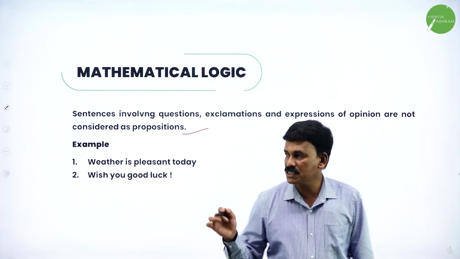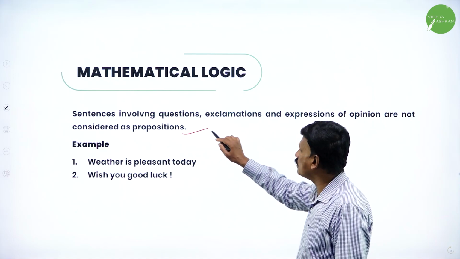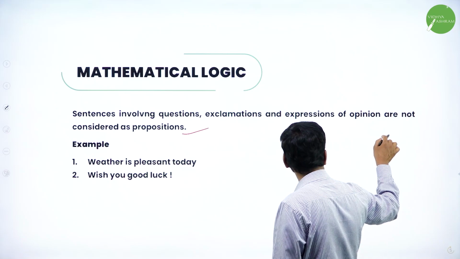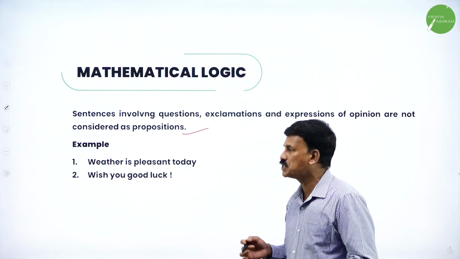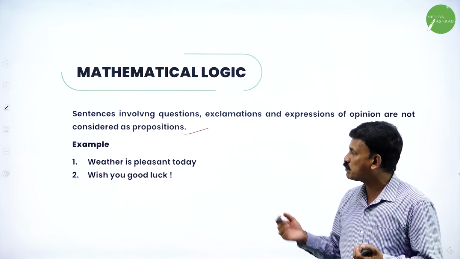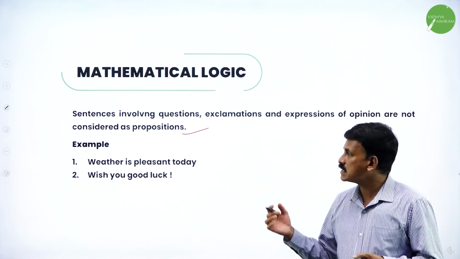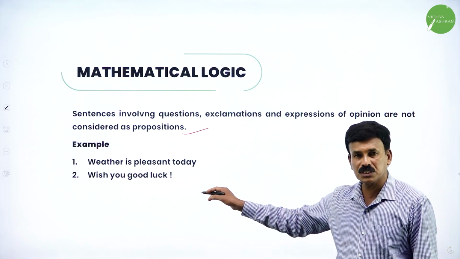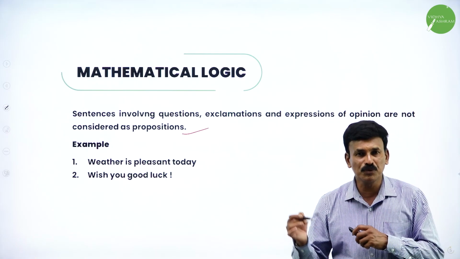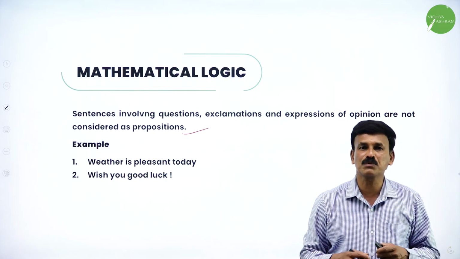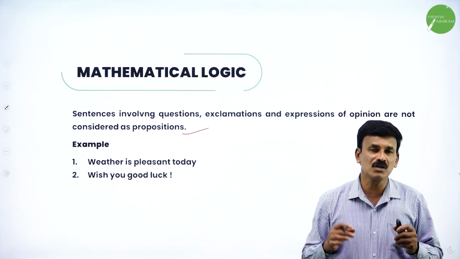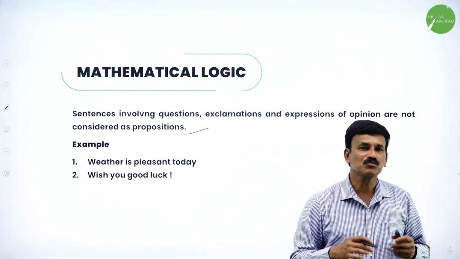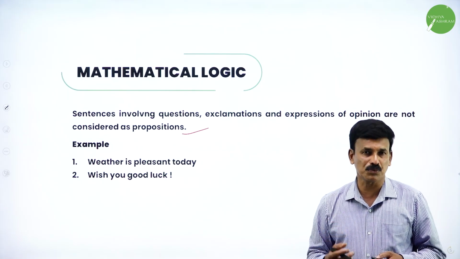So any sentences or statements involving question marks, that is interrogative sentences, exclamatory sentences, and expressions of opinion, are not considered as propositions. "Whether is pleasant today" is not a sentence. This is a sentence, but this is not a proposition. "Wish you good luck" is also not a proposition. "Oh, what a beautiful rose it is" is not a proposition. So statements which involve exclamatory, interrogative and expression of opinion are not considered as propositions.